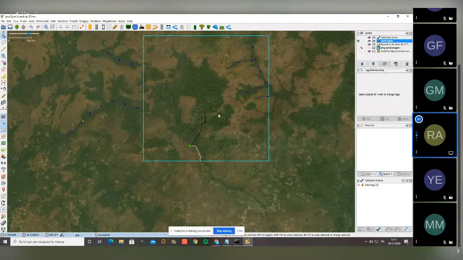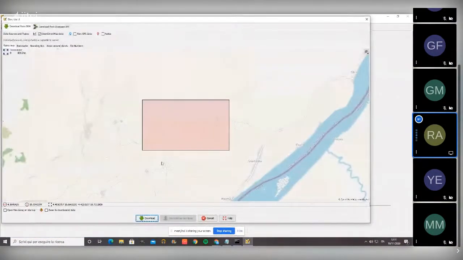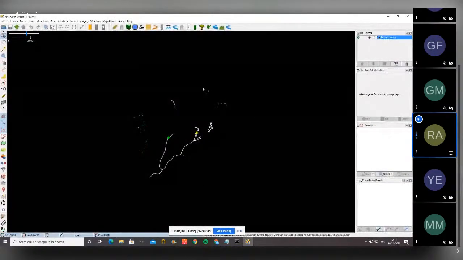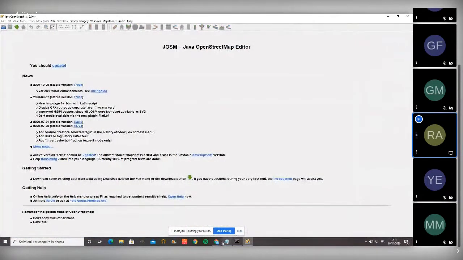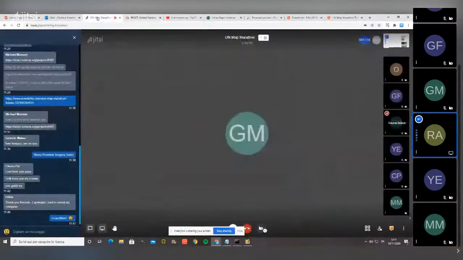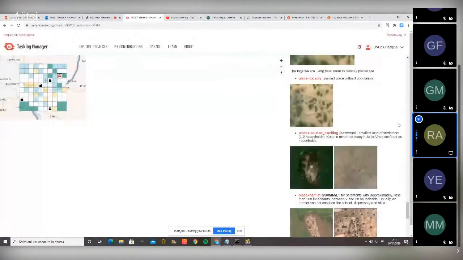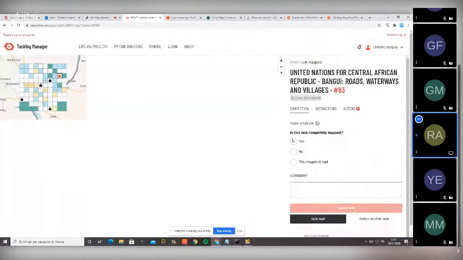We can, for example, now delete all this that we have done, and then we ask to download it again. No, I'm not here. Wait, sorry. Delete. What we can do, for example, is to go here in the project, to finish and to close my task. What I can do is completion.